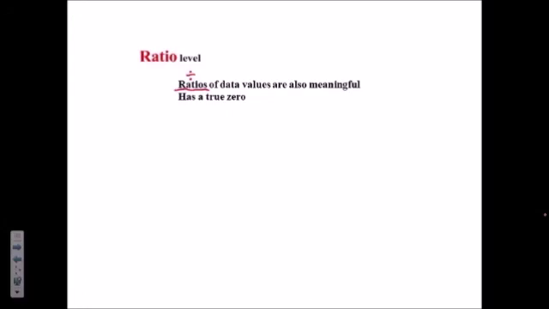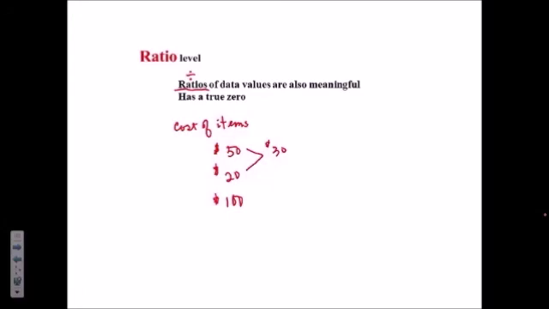So if I ask you for the cost of items, well, something costs $50, something costs $20, something costs $100. Well, these values, they could be put in order, ordinal, but more than that, differences are meaningful. If we subtract these, $30 means something. One item costs $30 more than the other. So that would be the interval level.